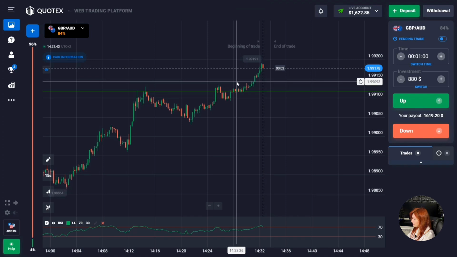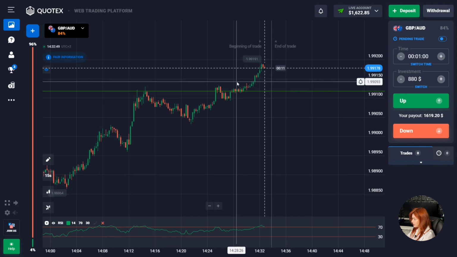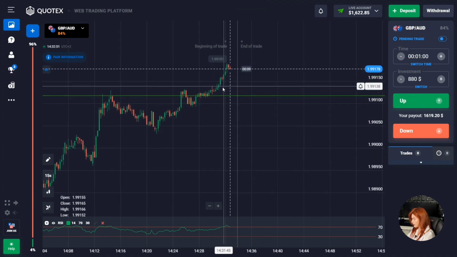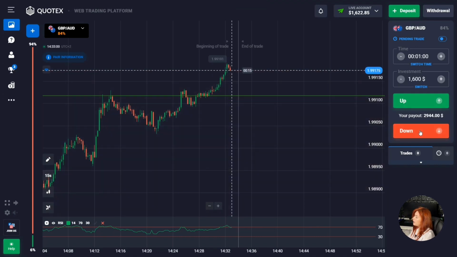So guys, as you can see, I decided to open the next deal here on the same currency pair after some time. As we can see, there has indeed been a breakout of the resistance level. The price continued to move up, and after the breakout there was some attenuation, a red candlestick starting to form. I suggest opening a 1 minute downgrade deal here.